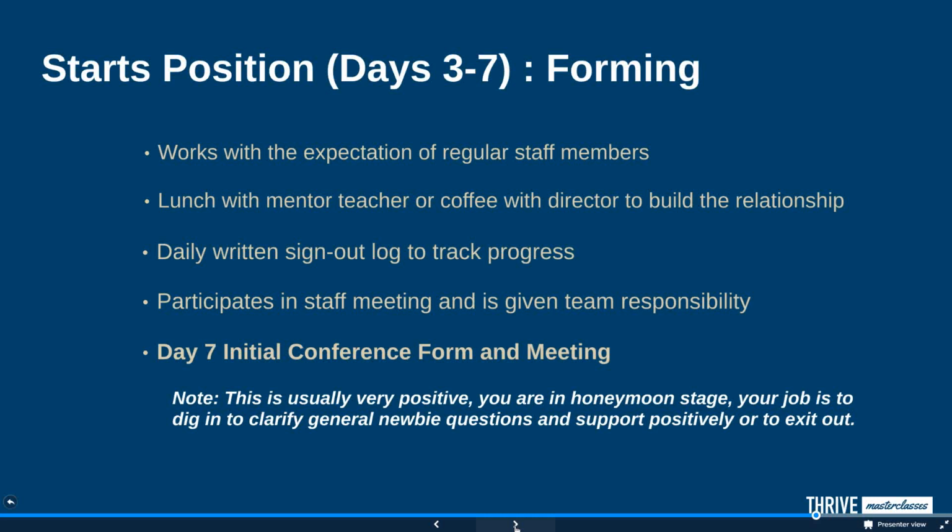I have something that I love. I made it up myself. It's called a 1-hour turnaround. And so if there's anything that really is high urgent emergency type situation, my staff have 1 hour to get it solved or to attempt to solve it. So say there's a repeated biter in a room, and this is a new staff member. A 1-hour turnaround would be making sure the director knows and the relevant staff know about the biting situation so that we're letting the parent know right away.